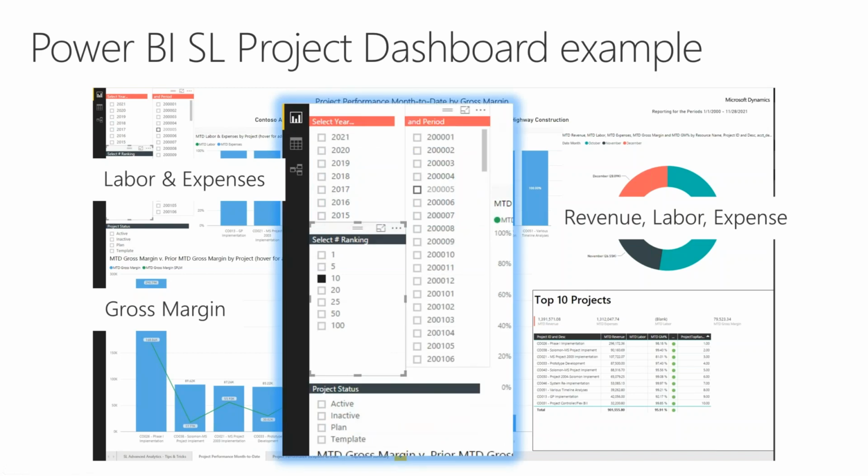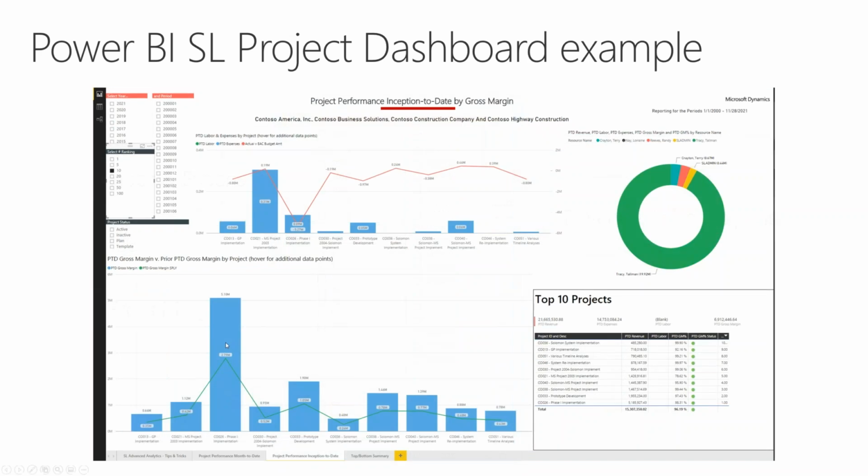Also, I showed you the bar across the top in the new report. This report also has that idea where you can choose exactly what we're reporting on by year, by multiple years, by one period, by multiple periods, and so forth. So you have a whole area that you can select, and you don't have to re-pull the data. You choose the value, and it changes on the fly so you can view that information. Next, the similar report was a month-to-date type of report. This is an inception-to-date report, so show me from the beginning when this project started, because projects aren't always just year projects. Show me from the beginning of the project to now how we're doing.